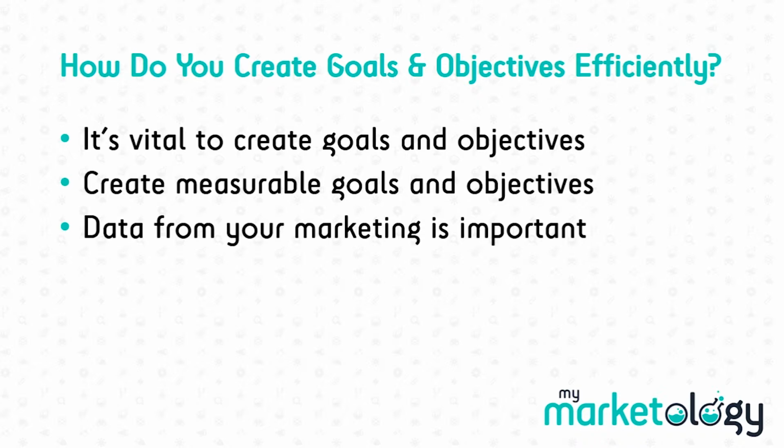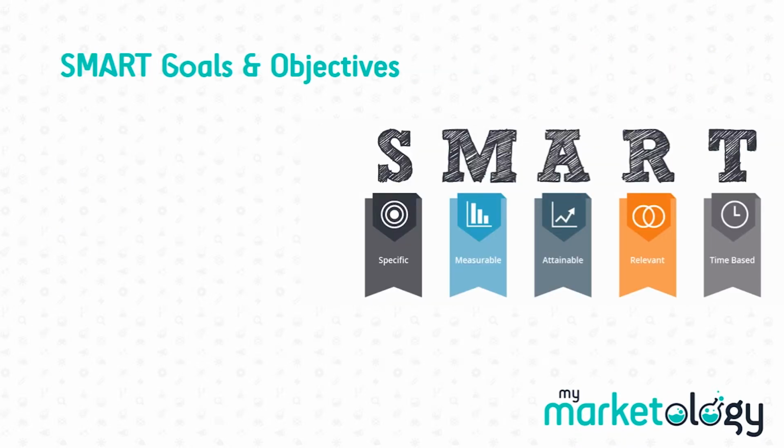The quickest and most efficient way to create these structured goals and objectives is to use the SMART mnemonic. Now you might have come across it before, but if you haven't, here's a quick explanation. It enables you to create those structured and measurable goals and objectives. So the S, first of all, stands for specific. So to find out the specific goal and objective you want to work towards, you need to answer 5 questions.